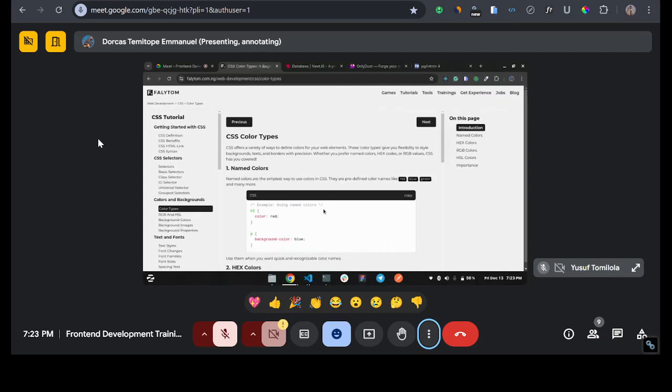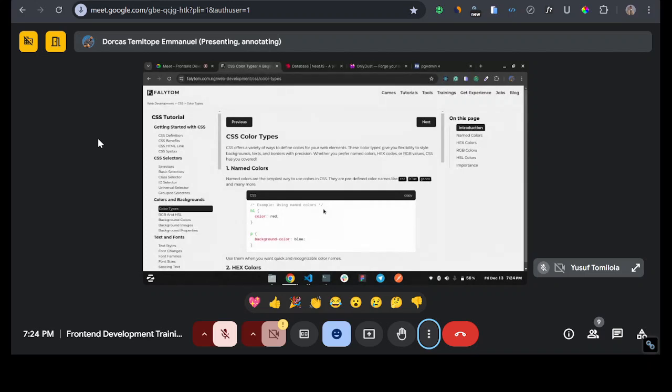So we have different types of colors. It's not like the color is different. It's still the same color, but different ways of writing those colors. I could say I want my text white, which is just a named color. Then we could say I want my text to be hashtag FFF, which is still white, but that is a hex code. Then when you want to go for RGB, I want my color to be RGB 255, 255, 255, and that is the RGB code.